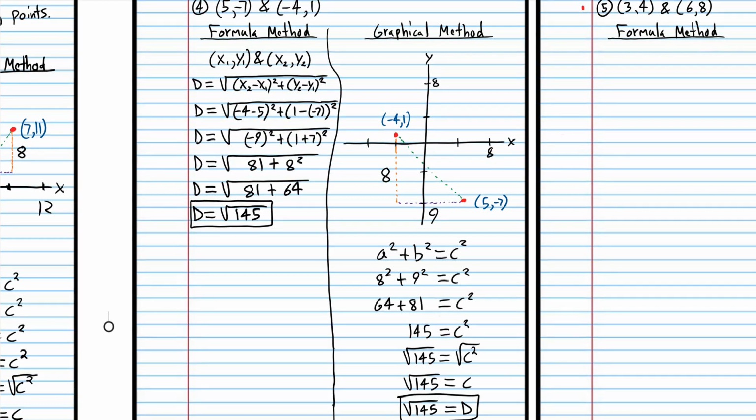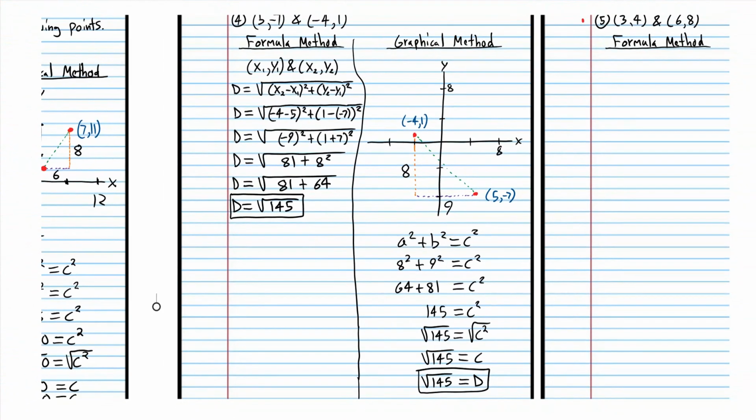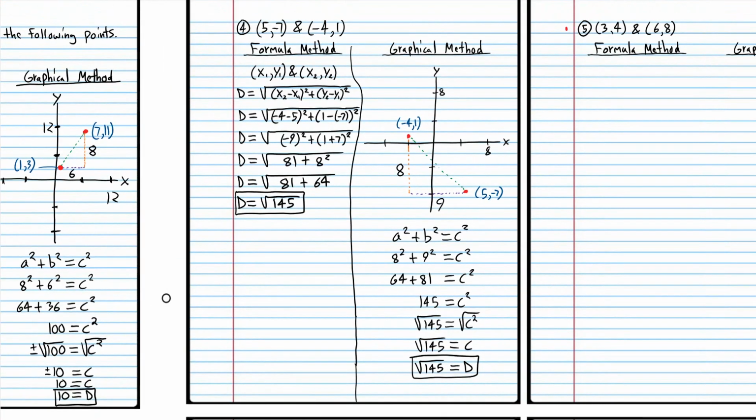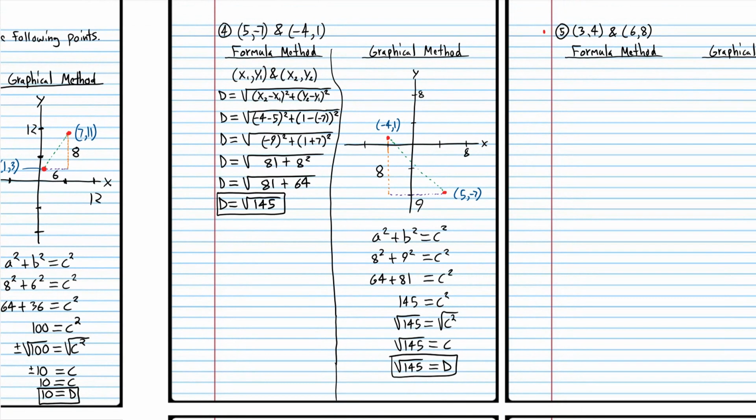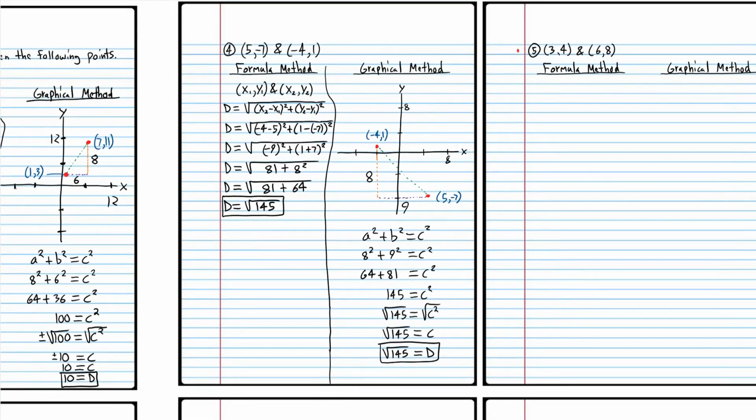So you've seen the formula method and the graphical method many times. We've done 4 problems now where you've seen it. You've seen how to do it. So again, you should have an idea of which method you prefer. And now you're going to try some problems on your own.